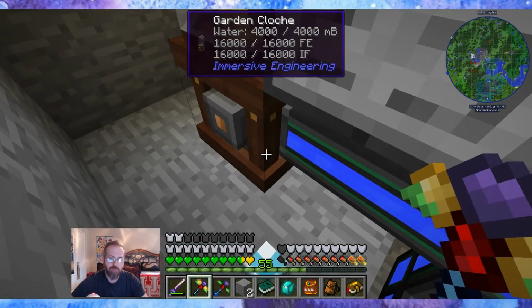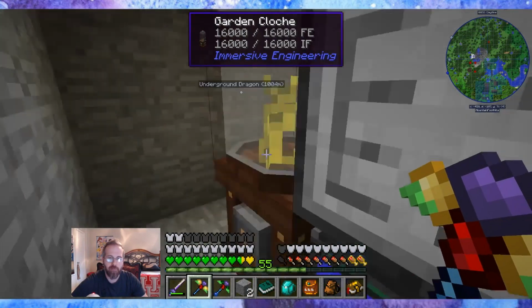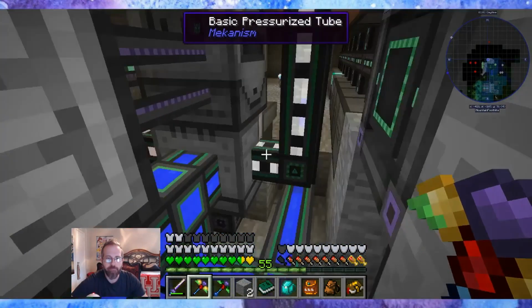I pushed the cloche back one, and then the water can feed into the front. So the cloche is getting water now as well. And the cloche is getting power from the top, no problem.